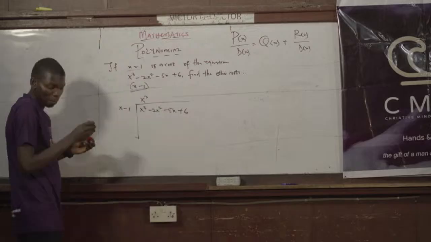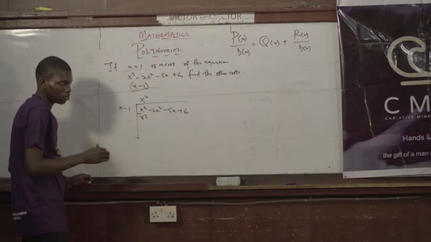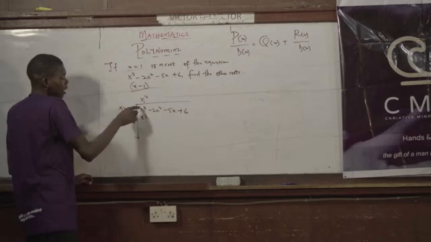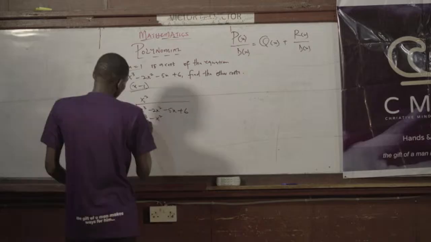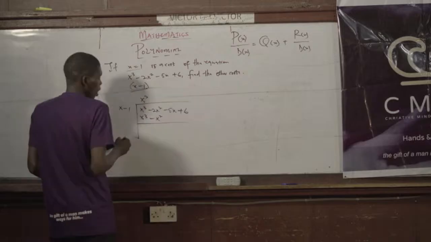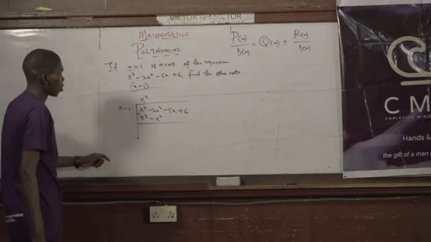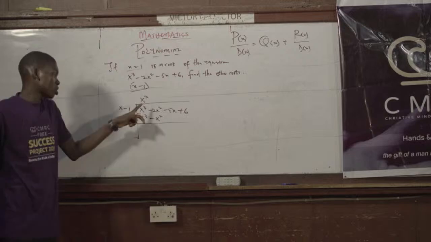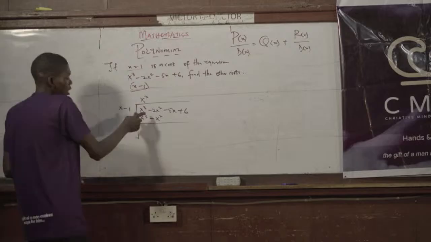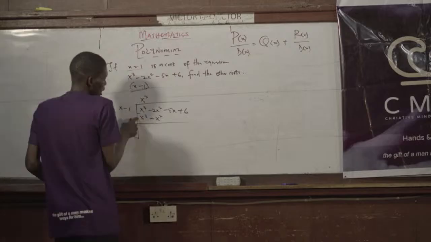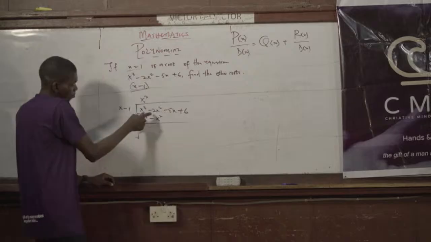So if you now perform it, x times x squared, right? So x cubed. Now if it's x cubed, x squared multiplied by minus what? Minus x squared. So you'll do this. Now the next thing is that you subtract it from each other, so for us to be able to eliminate x cubed. So x cubed minus x cubed, that will be 0, right? So now that will be minus 2x squared minus this.